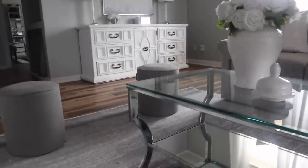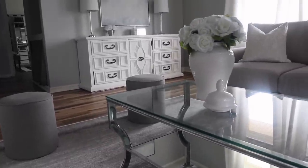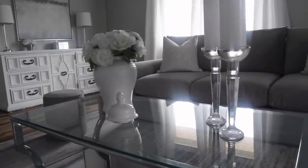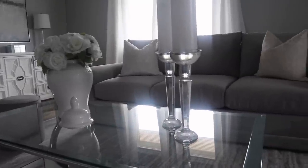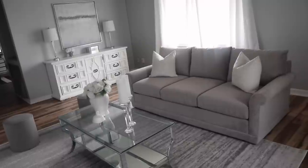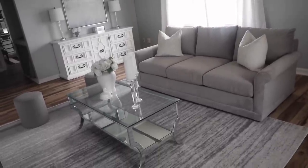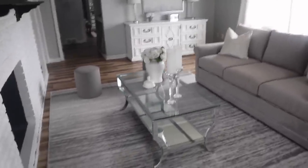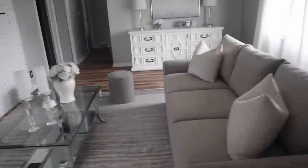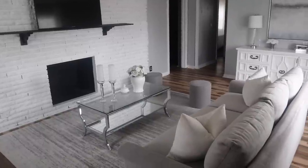Because I'm really debating if I want to bring the ottomans up some. But I want you guys to comment, let me know. This was just putting a little something on there to catch the vibes and also see my vision. So this is how it looks from this view. Go over here so you guys can see it from this side as well. And this is how it looks from this side.